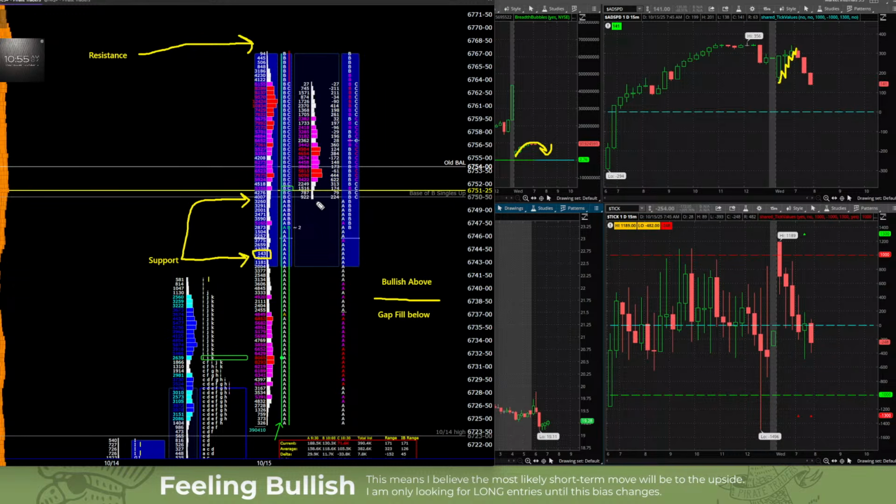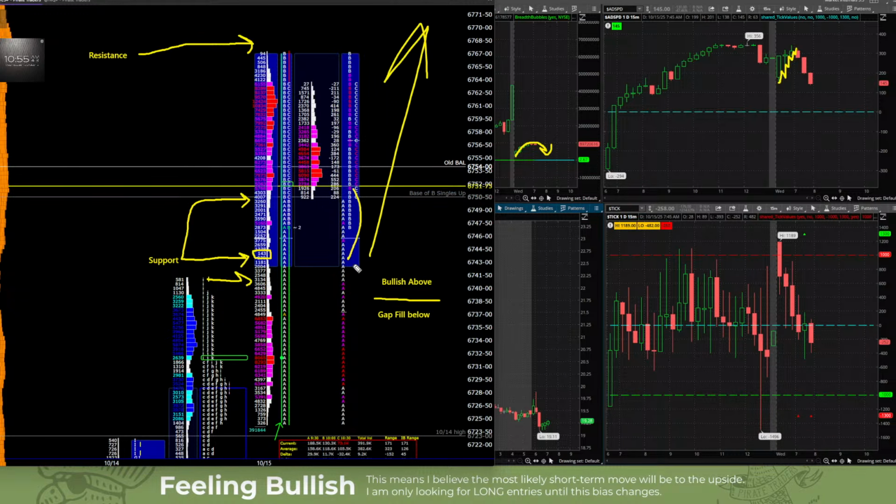Your brain is telling you if there's a chance we're coming down here and we're up here, I should be short, right? That's what your brain is telling you to do. But if you do that every day for the next 6 months, you probably won't have very good results. Sometimes you will. Sometimes you'll short and you'll make money and you'll feel really smart. But over the next 6 months, it won't work out for you most of the time. Whereas if you instead just did nothing and then bought the dip once it dipped down so that you're trading with momentum. Right now, the momentum is up. As long as we're above the overnight high, the momentum is up.